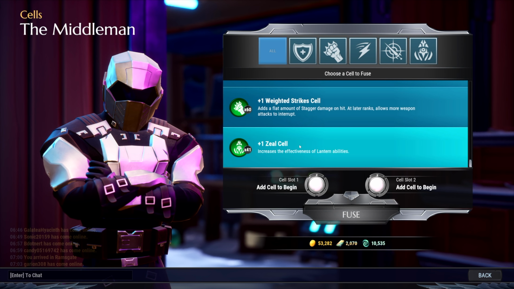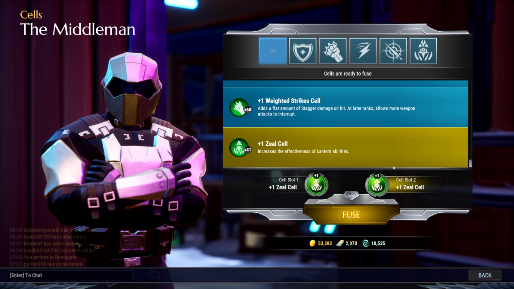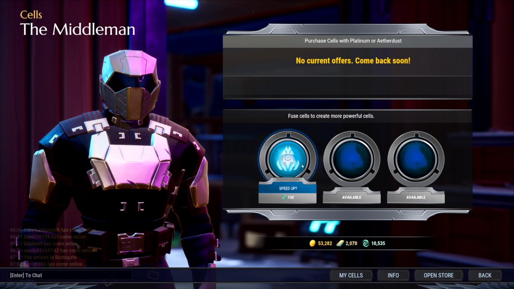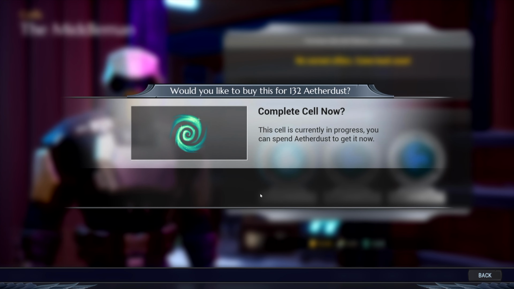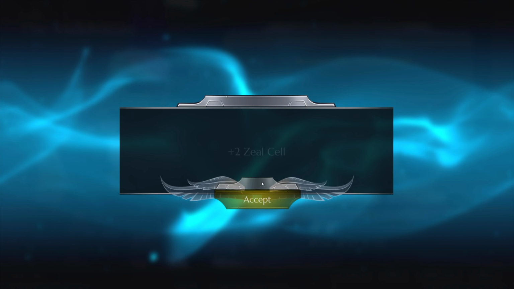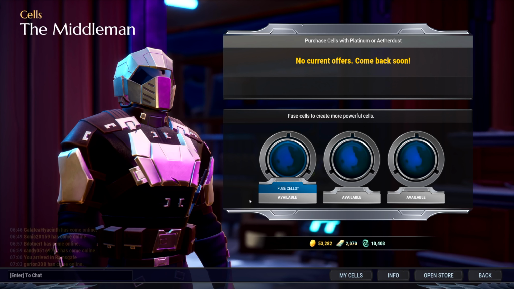So in this example, we're going to upgrade 2 +1 Zeal cells. We will just put a Zeal cell in both of the upgrade slots and click Fuse. Now you can speed this up. This uses Etheric Dust. So you just click there, and now you can automatically reveal the cell without waiting the multiple days to upgrade the cell.